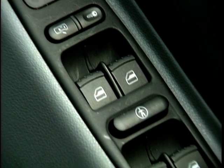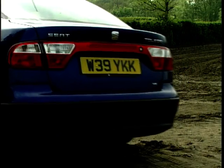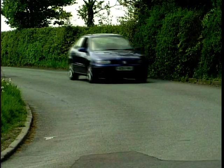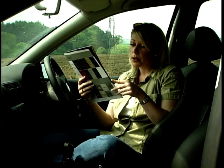Now, things that come as standard, well, there is a list as long as your arm, and no presenter can remember them, so I've got myself a list. So these are a few that come as standard on the V5. We've got colour-coded bumpers, tinted glass, 16-inch alloy wheels, front electric windows, rear electric windows, CD auto changer in the glove box. We've got a rear anti-sun curtain, pollen filter, driver's airbag, passenger airbag, side airbag. Control, remote opening of petrol flap, that's a good one. Boot light, cruise control. We've got height and depth adjustable steering wheel.